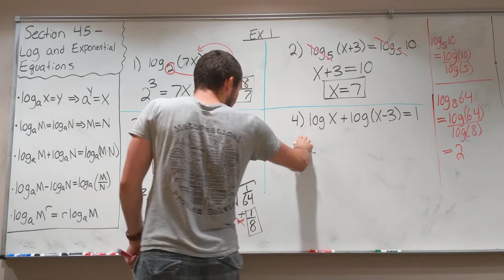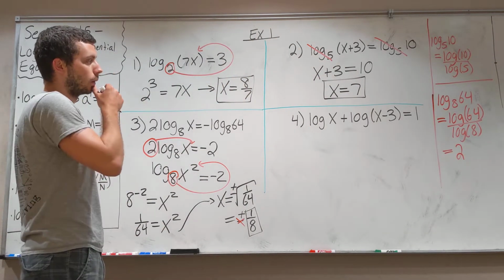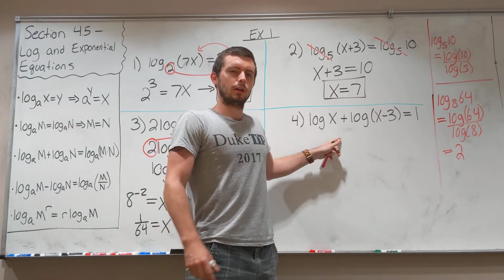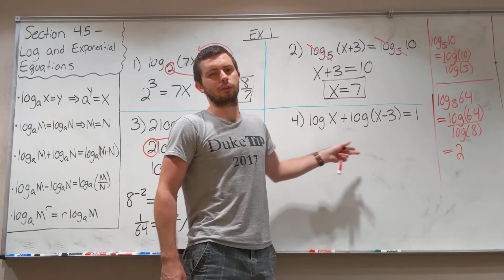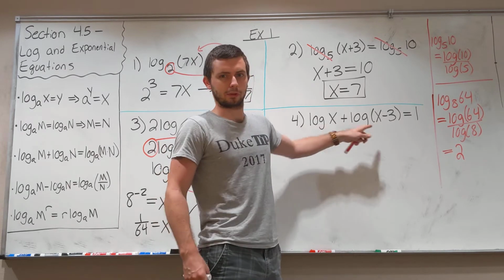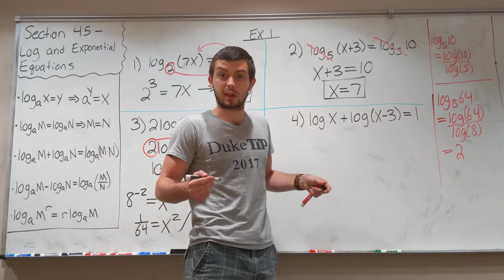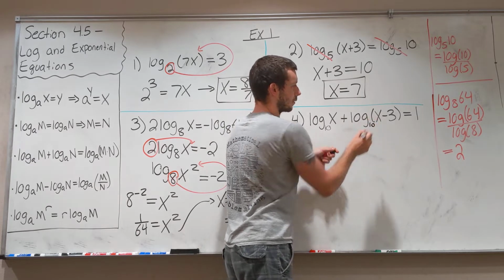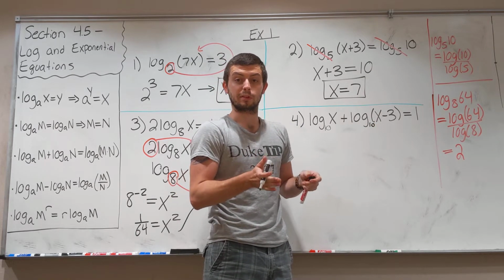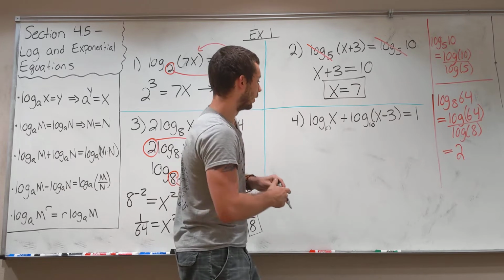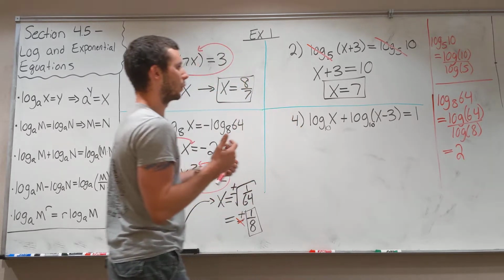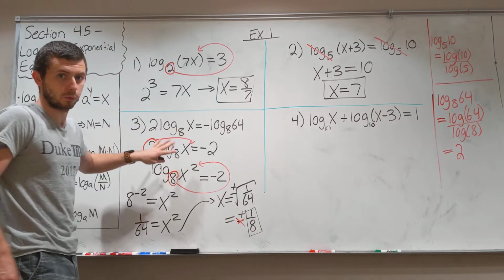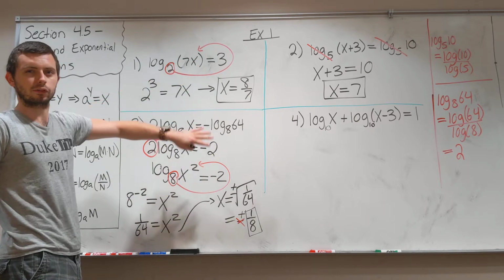Finally, we'll look at problem 4 here. And so, also, you might notice, I did not write a subscript, and you might see this theme a few times in the homework. When there is no subscript, it's understood to be a base of 10. And you can even write 10 if you want. So base of 10, base of 10. If they don't have one there, it's understood to be 10. And so you might notice, though, that this problem doesn't really fall into the format of the previous 3 problems.